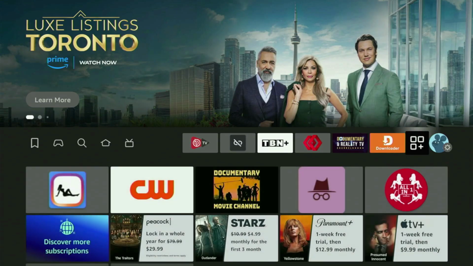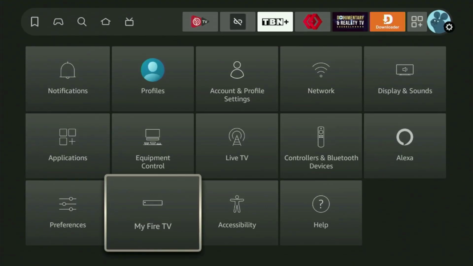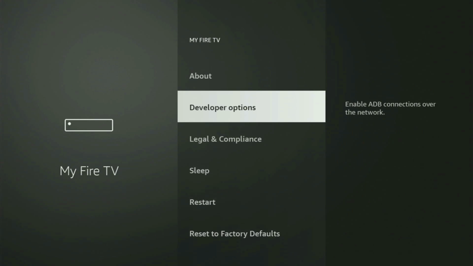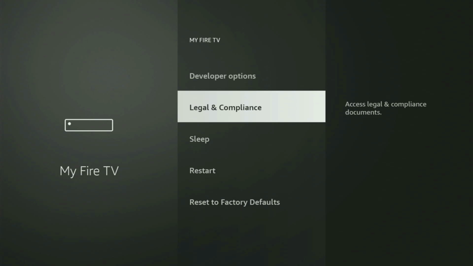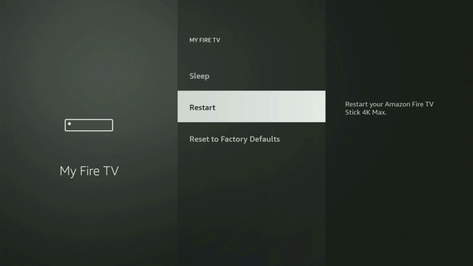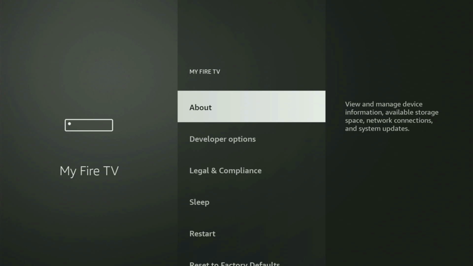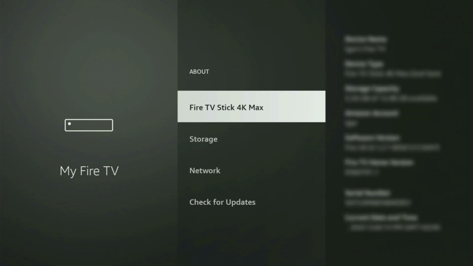Here they are. Scroll down and then you go to My Fire TV. And now from here, what you have to do is turn on developer options on your Fire Stick. However, on some Fire Sticks, and especially on the new Fire TV Stick devices, the developer options might be hidden by default. So if that's the case and you cannot find developer options anywhere, then no need to worry because it's pretty easy to make them appear. Just go to About, select Fire TV Stick, and now you gotta start clicking on the middle button on your remote. And do it fast, so let's do it.